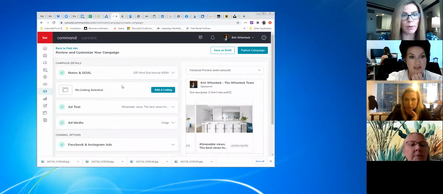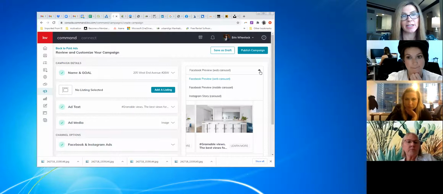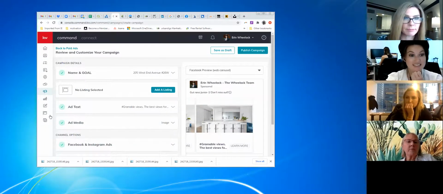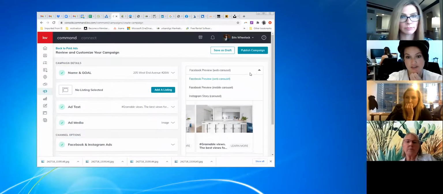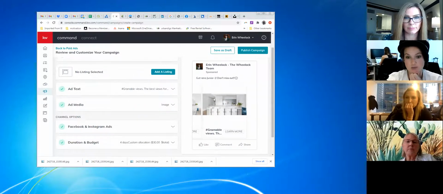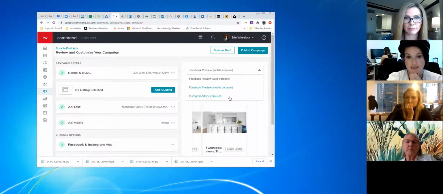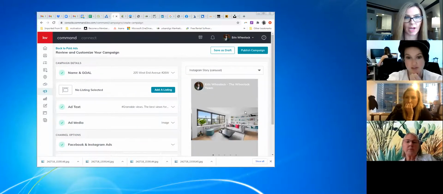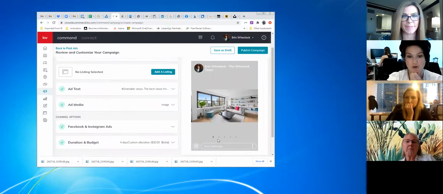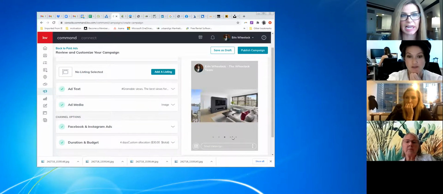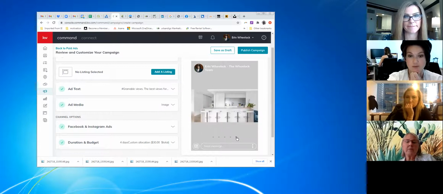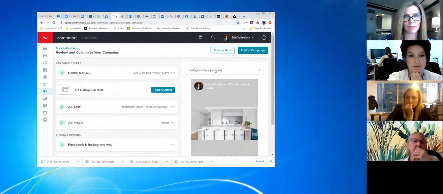And you guys, I just want to point out as she did this, notice that she has little check marks on each side. So that's how you'll know if that section is done. Yeah, these check marks. And then this is the preview of what it's going to look like in the Facebook web carousel. This is what it's going to look like on the mobile. And this is what it's going to look like on the story. Oh, yeah, I don't know if I like it as much in the story, but that's okay. We're testing, right? See what our money does for us. Fabulous.